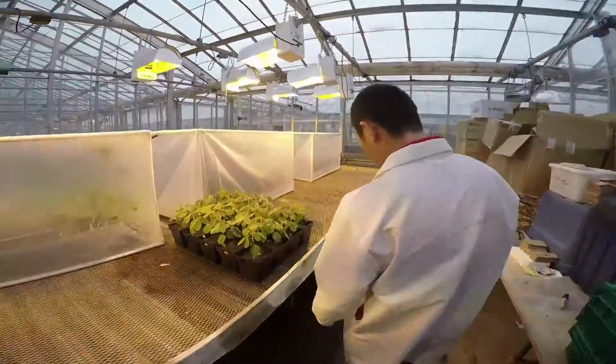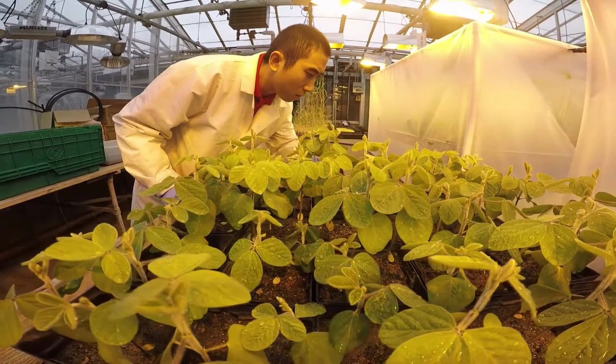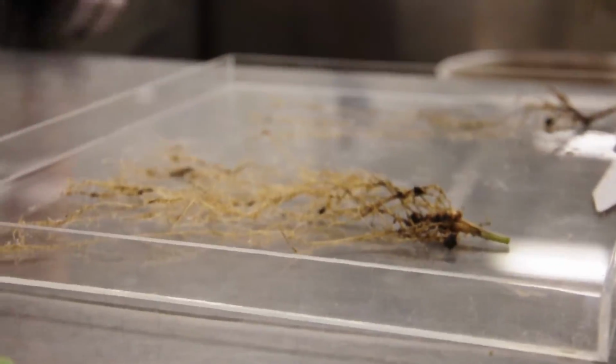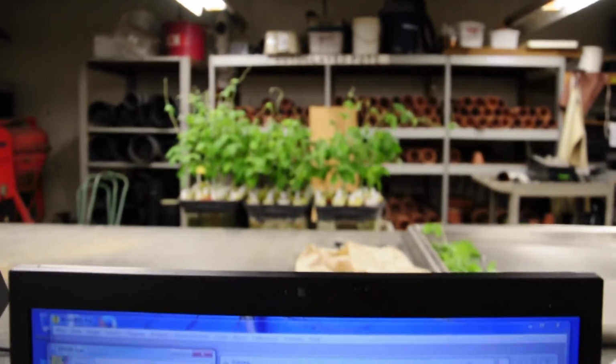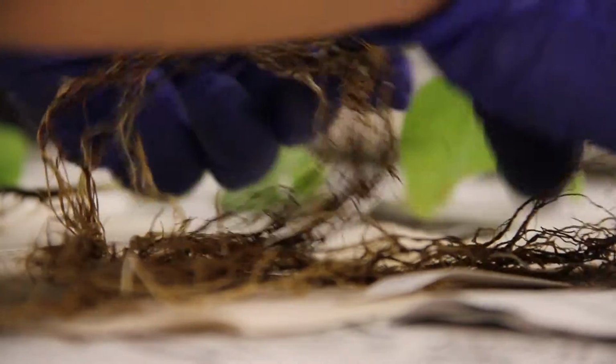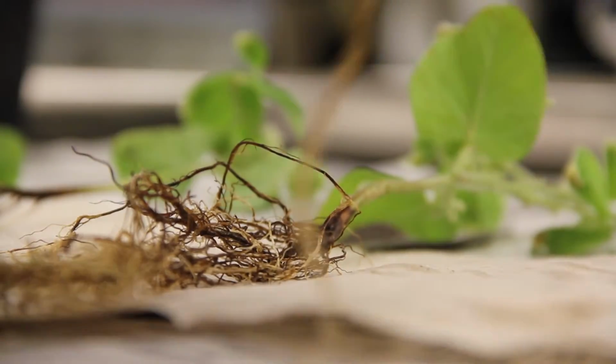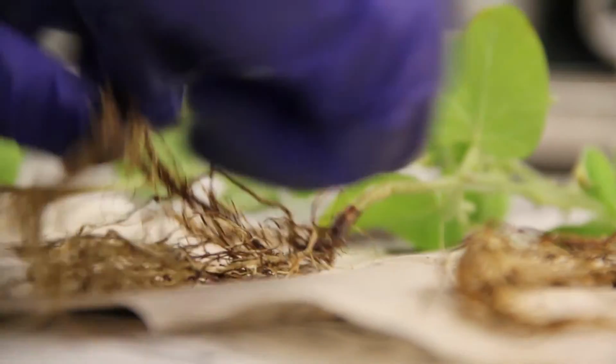First, I read those samples visually to see how severe the root rot is. After that, I cut the roots from the cotyledon part and take pictures of each root using a root scanner, and we analyze all the root images with WinRHIZO, which can give us information about the total length of each root, how much volume there is, what the average diameter of the root is, and how many root tips there are.